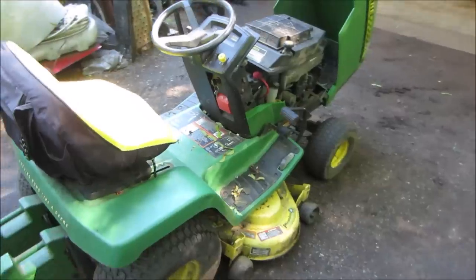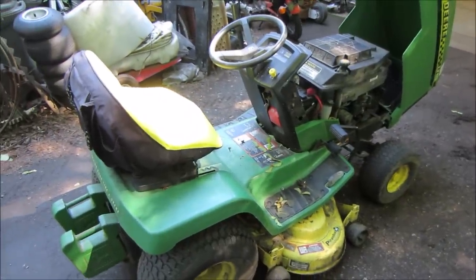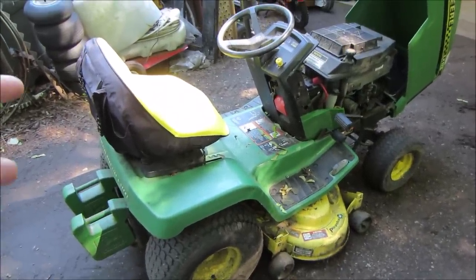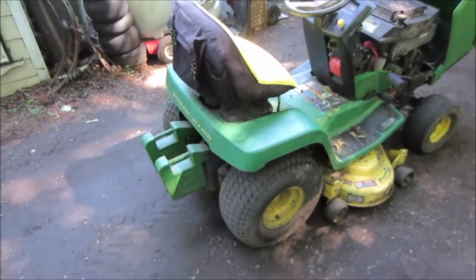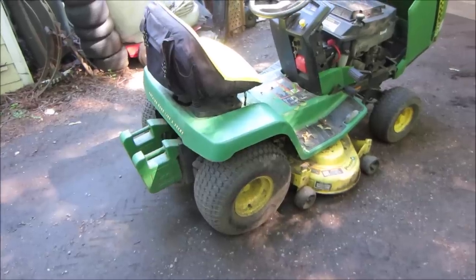I've already cut my grass with it twice. I haven't done anything to it. Works decent, has some issues. So I want to bring it in the garage and kind of go through it and give it a good service. So that's what we're about to go and do, but I figure I'll show you what we got first.